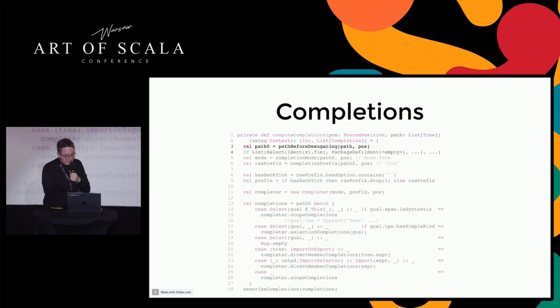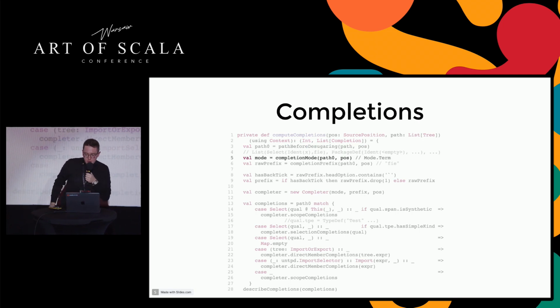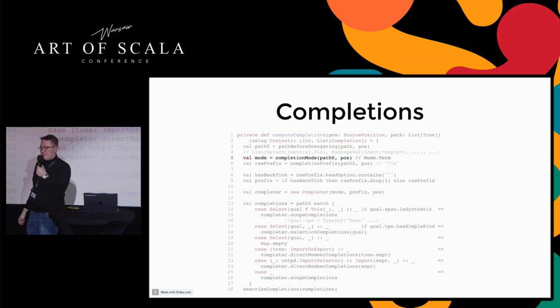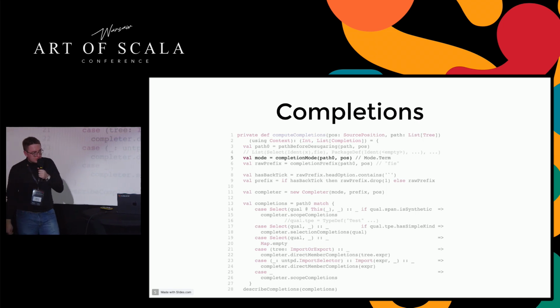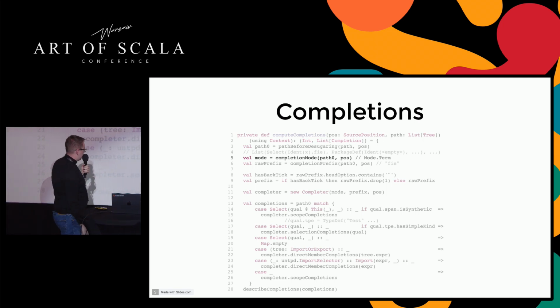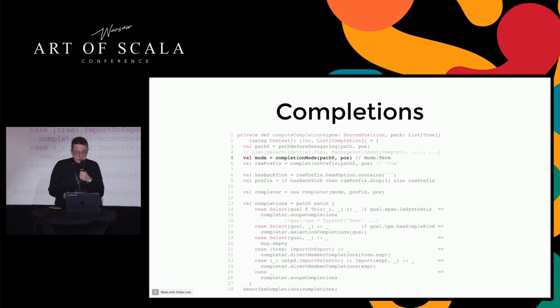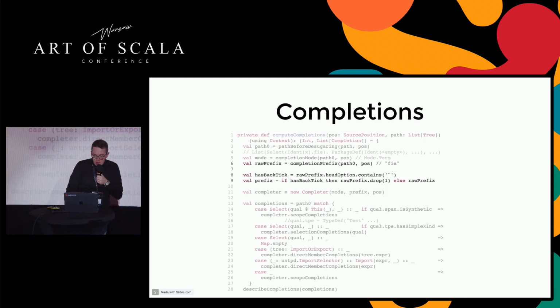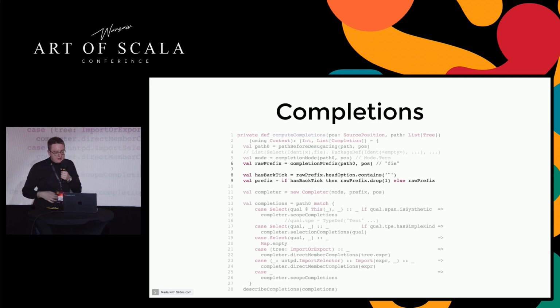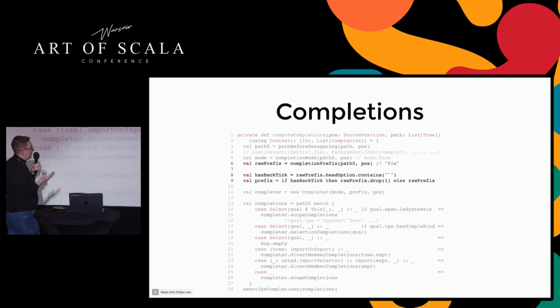The first step is some edge case handling. I don't want to delve into this. Then there is something important. We have to decide whether we are completing terms or types, so it doesn't get mixed up. We want only types when you want to define a type, and we want terms otherwise. We also have to get the prefix so we can filter the completions. And the prefix here is just a phi.